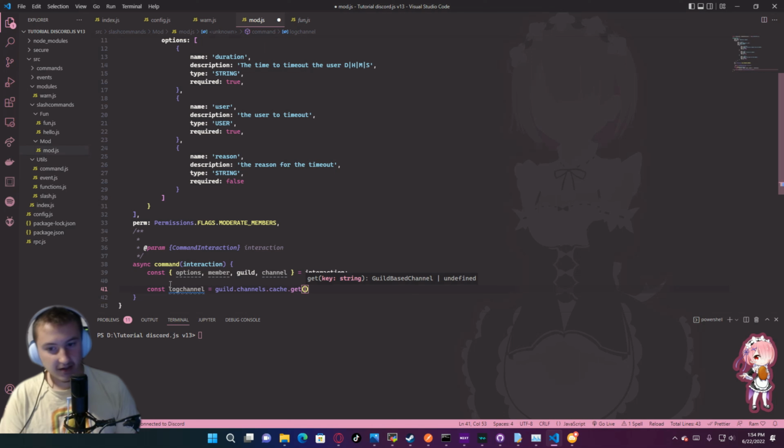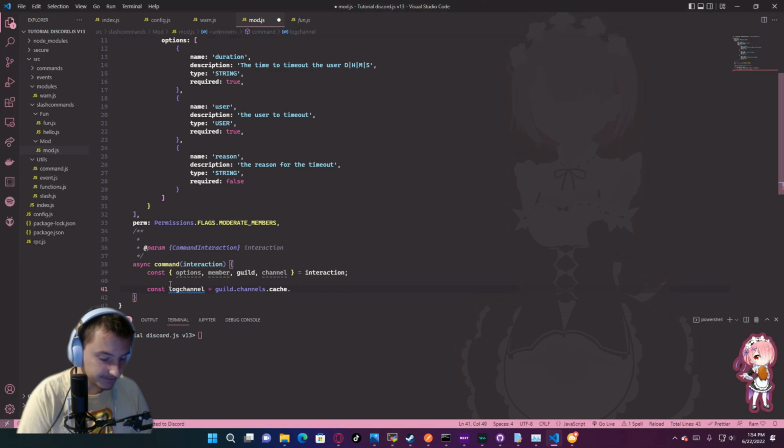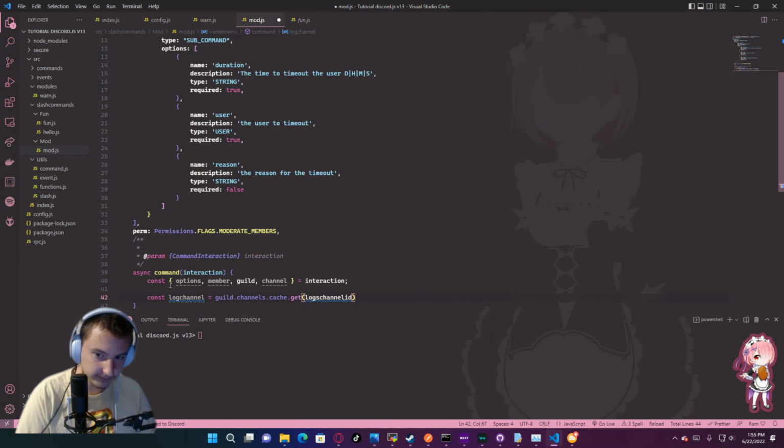You can either do one of two things. You could pass in the ID, or you could do a find and find it by the name. We're just going to get it by the ID that we defined in config.